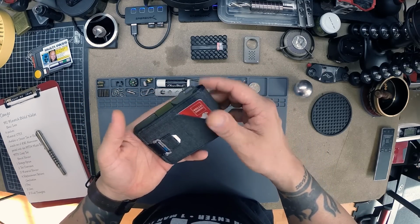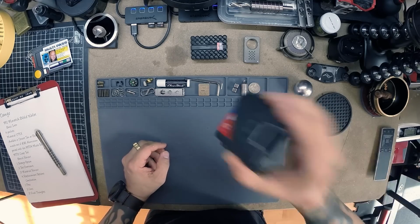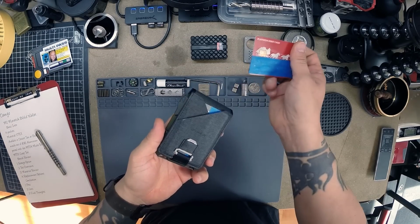So you got one card here. You can just use your thumb to pull it out, the traction from your thumb, but it keeps it in there tight. It's not coming out anytime soon. It's not going anywhere, right? The material of the wallet itself is rubberized, so it keeps stuff in there pretty well. But when you need it, you can just slip it out.